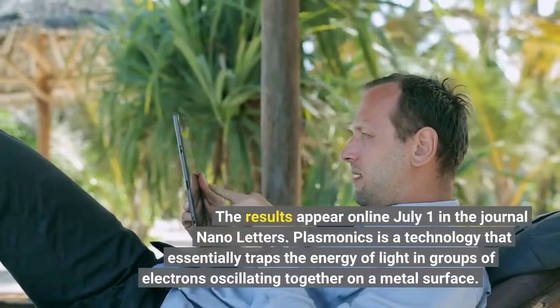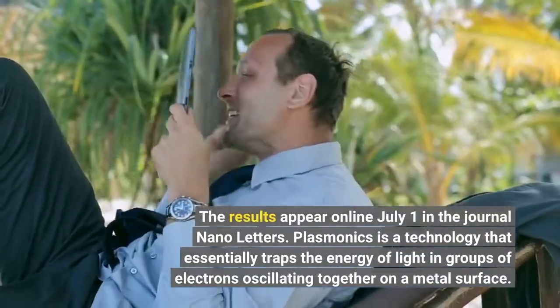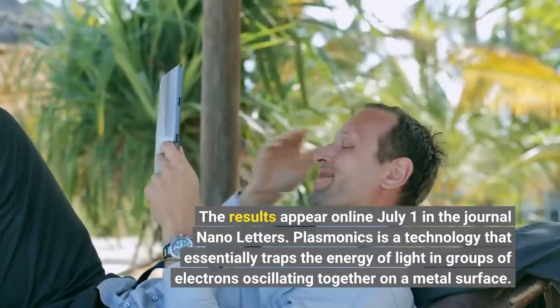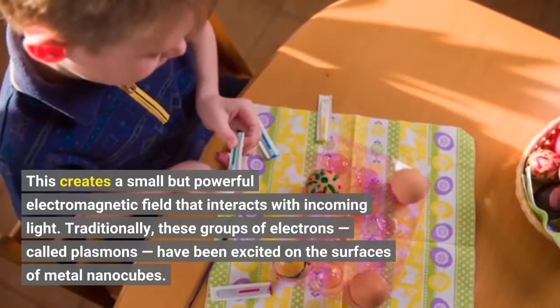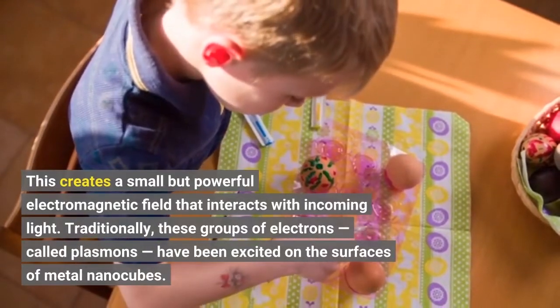The results appear online July 1 in the journal Nano Letters. Plasmonics is a technology that essentially traps the energy of light in groups of electrons oscillating together on a metal surface. This creates a small but powerful electromagnetic field that interacts with incoming light.